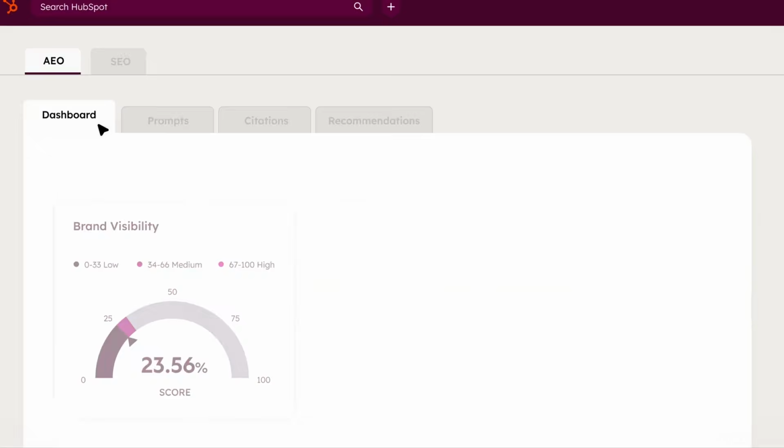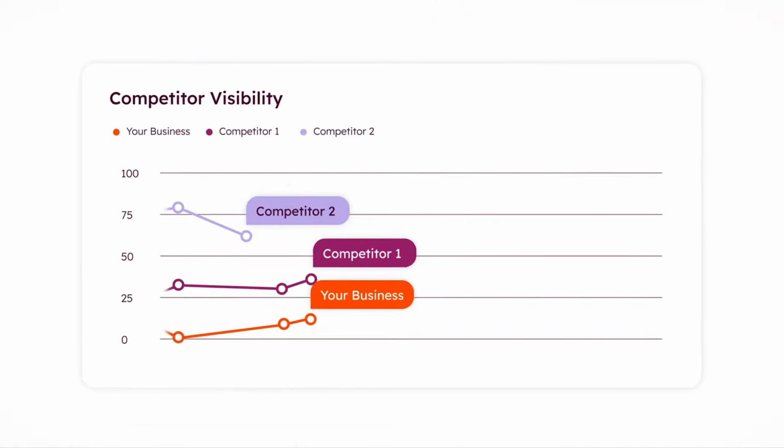Even if someone never visits your website first, your brand can still shape their buying decision if it consistently appears in AI responses. Now, this is the bigger shift. As buyers move toward AI searches, marketers need tools that help them measure and improve visibility in that environment. And that's exactly the problem HubSpot AEO is built to solve.